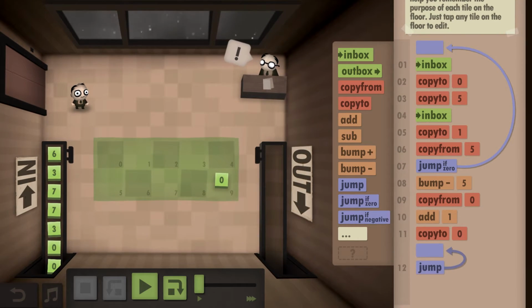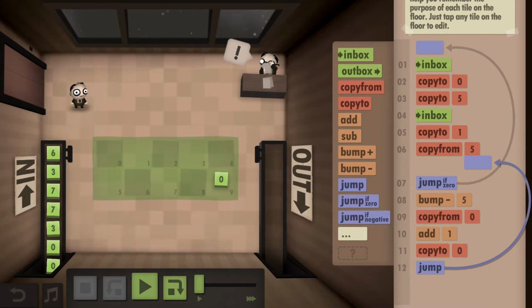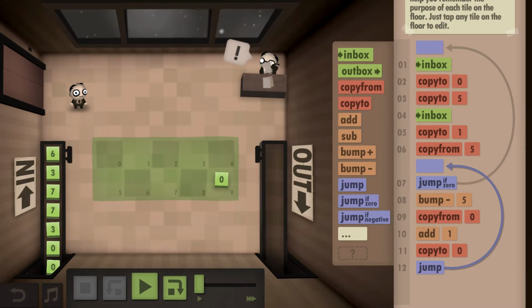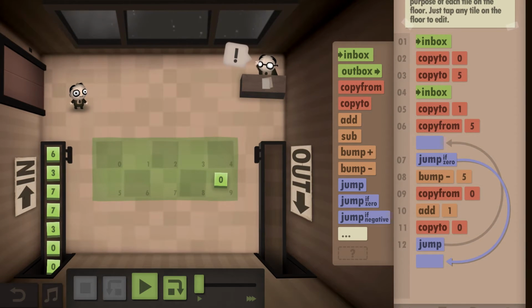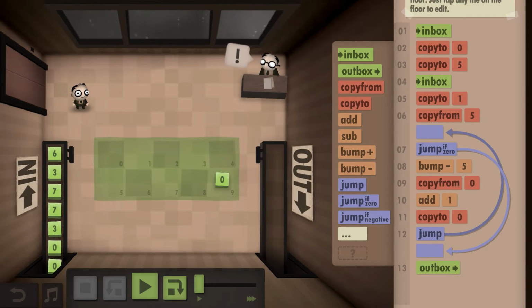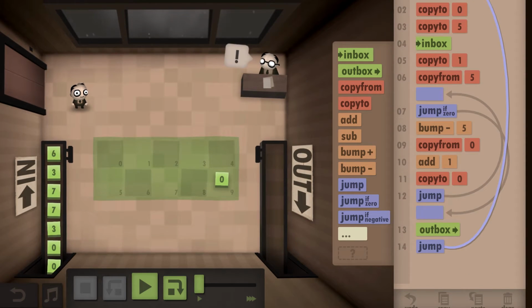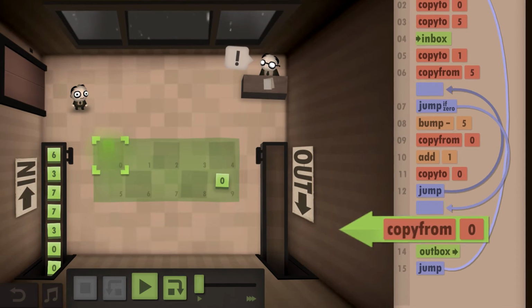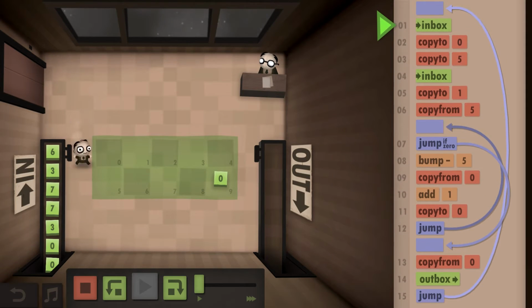And then do that all over again. If it is 0, copy from that and put that in the outbox and then jump back to the top. I think this will work.